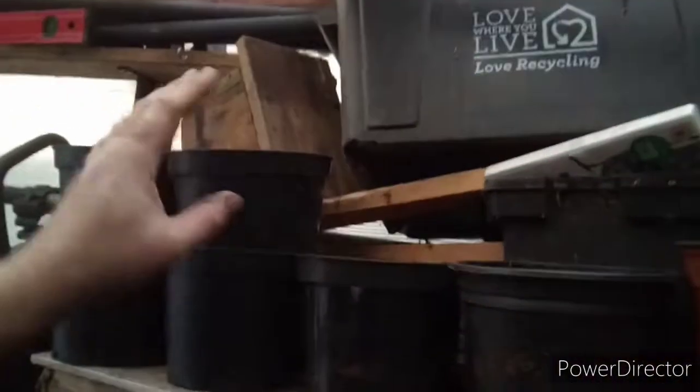Gladiolus are in that pot, that pot, that pot, and that one. In this one, actually I really should be taking the cover off of them because they'll be coming up shortly. Those two here, the one there and the one I've just put there, are a classic mix of gladiolus. That's 20 gladiolus out of 50 I've put in. I've still got 20 odd left.